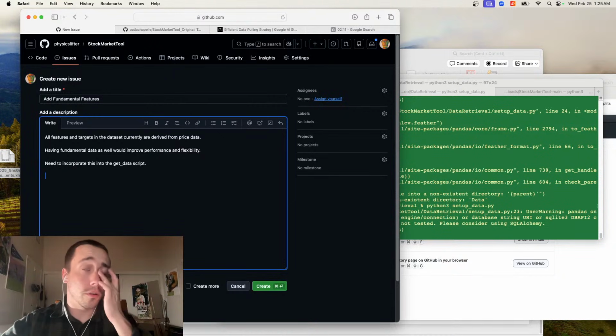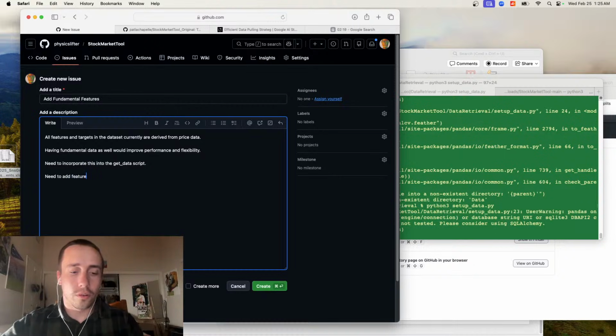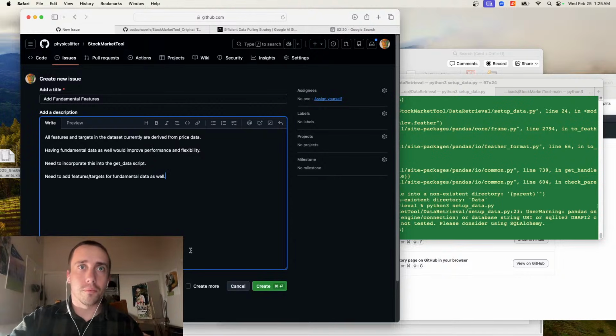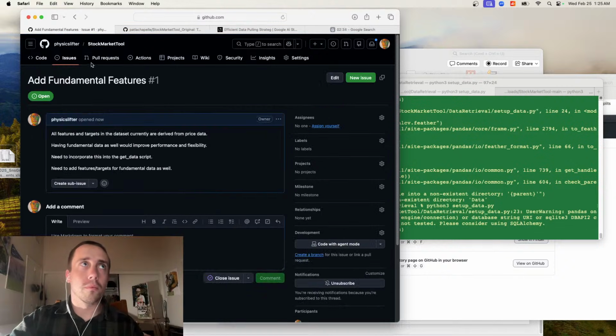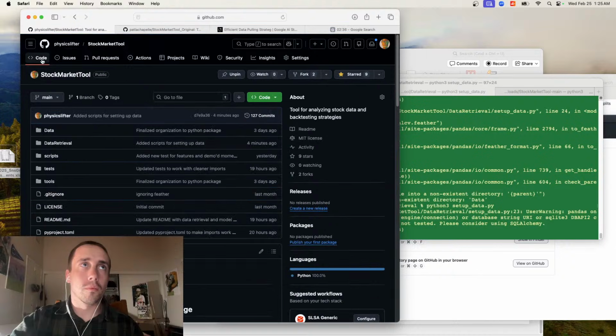Okay, so need to incorporate that into get data. Then also need to add features slash targets for fundamental data as well. Okay, good.